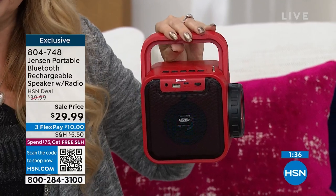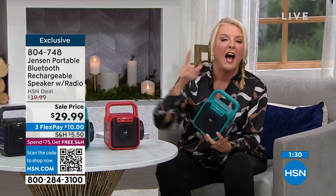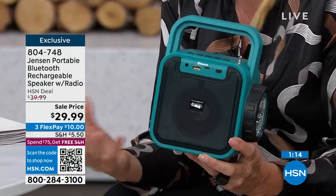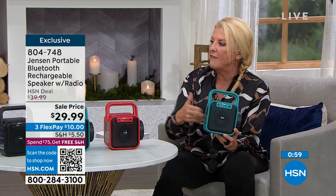In the teal, less than 1,000 remain. In the black, less than 900 remain. In the red, a little over 1,000. Think about that teenager in your life, or the really hard-to-buy 20-something, or a kid who doesn't have their own little speaker system in their room but would love it. It's designed for adults as well — at under $30, it's a great birthday gift for all ages. And guys or gals with a workbench out in the garage — they're just listening to their phone's crappy speaker, so it'd be so much more fun to have this out there.